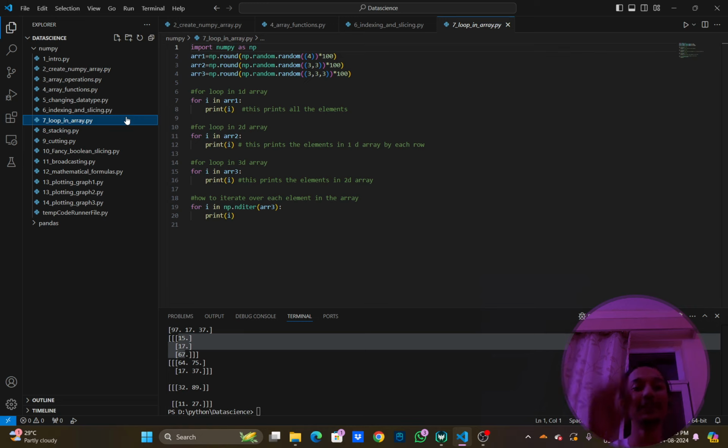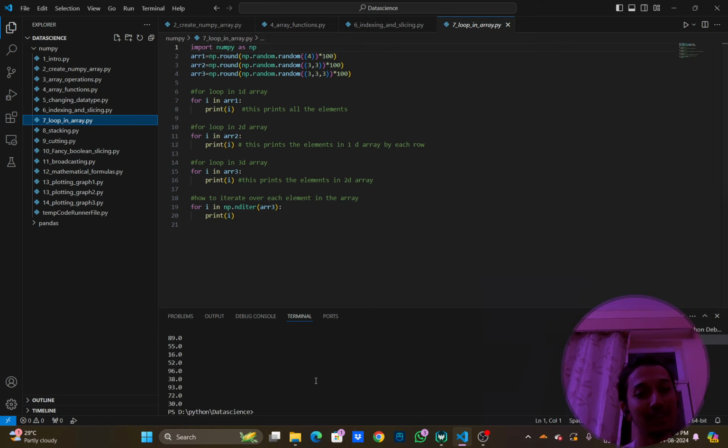And in case of a 3D array, it will print the elements as 2D arrays. So there is no difference in case of a 3D array: printing the array and printing by using iteration will have no difference.